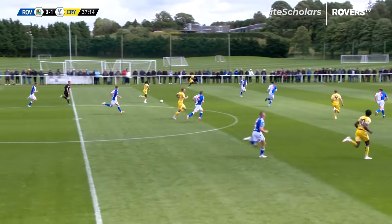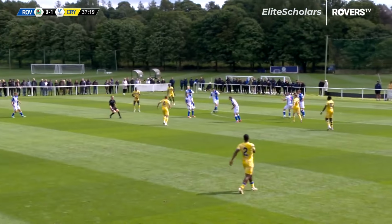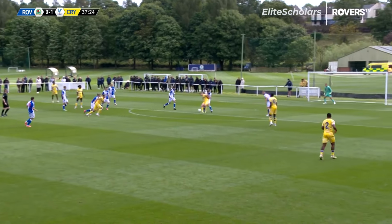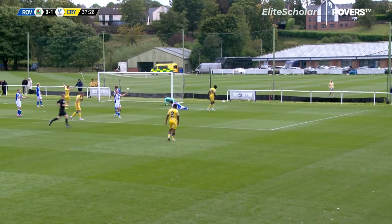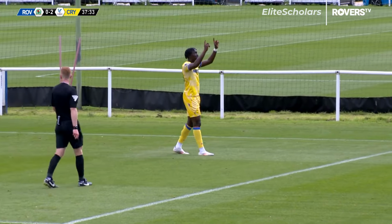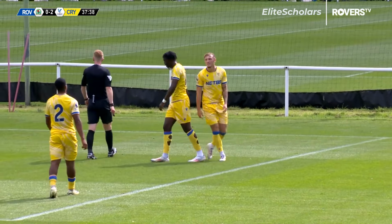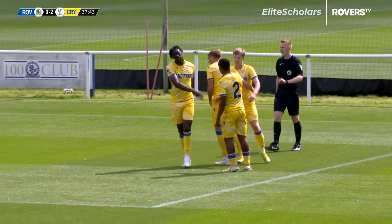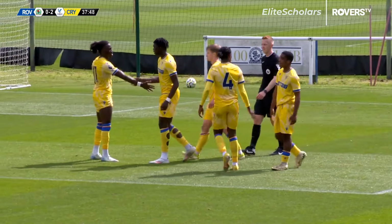Now here's Agbinon, breaks forward. He's got a lot of players to his right and his left. He's gone infield towards Marsh. Clearance from Batty, cannons off. Caddick, Reid, nice touch, and then flicks it with the outside of his boot, gets it back. Reid is Mustafa, goes for goal, and finds the bottom corner. Really nice move there from Crystal Palace. Carved Rovers open, it was that touch and pass from Reid that just upped the ante for the Eagles. And once it found Mustafa, it went across goal into that bottom corner to the right of Jack Barrett.